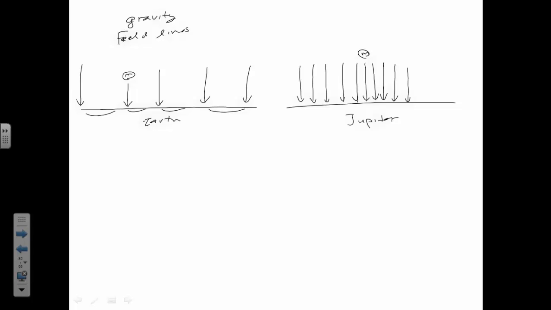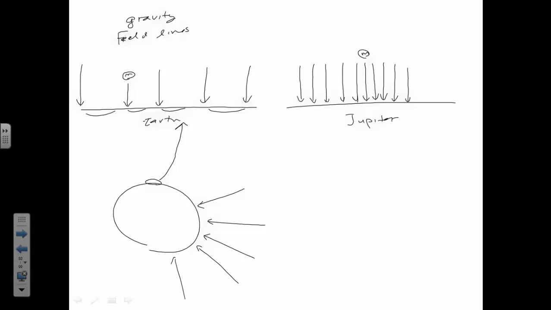Now, in reality, Earth is not this big flat field we're standing on, where we get this nice uniform gravitational field. Earth is a sphere. So my question is, if we were to zoom in on the sphere, if we were to take a little close-up picture, then we'd get that. But what happens if we zoom out? What do these lines look like? They're pointed towards the center. And I probably shouldn't have tried to draw so many, but it'll take me forever here.